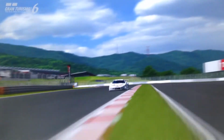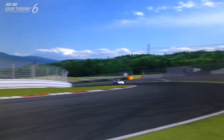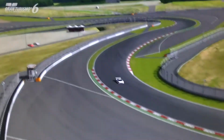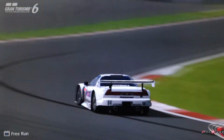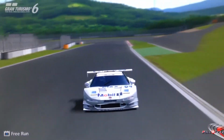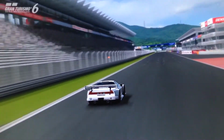How does it compare to them around the track and for performance though? Well, in a straight line it's still a very quick machine. The top speed is well over 230 with a low downforce setting, so it can easily compete with even the more powerful GT500 models. It's not the fastest of JGTC cars in a straight line, but it is very fast for its power and also has very respectable performance for an older generation JGTC model, because most of the JGTC scene is kind of dominated by the newer premium models, and this car holds up extremely well against those cars. It doesn't give them any ground at all in a battle.